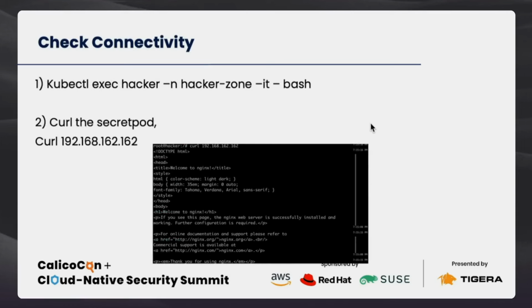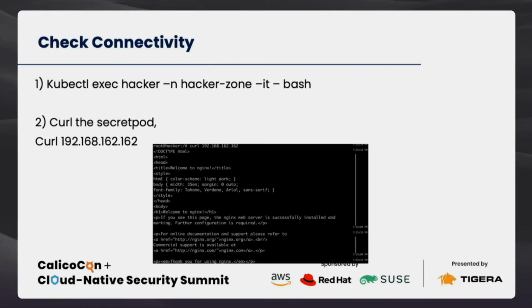Okay, let's go into the hacker pod. Now, if you're new to Kubernetes or you haven't done much of this, you can actually go into a pod and do things, you know, commands, whatnot, if that container, the pod's container, allows it, because you can create a container with no shell, basically, or with a shell but no commands, so you're not going to be able to do much in here.